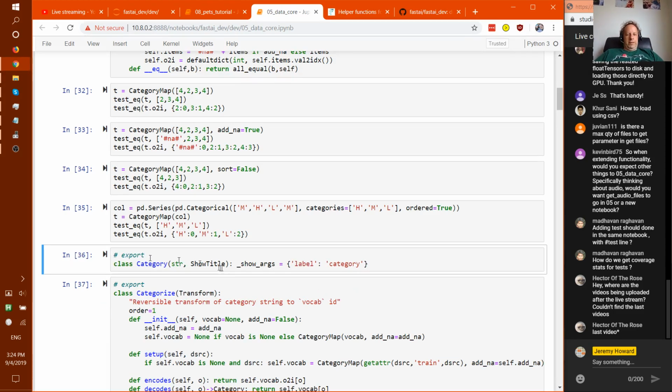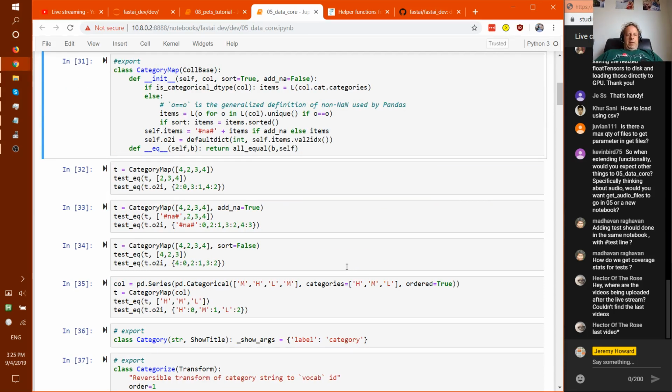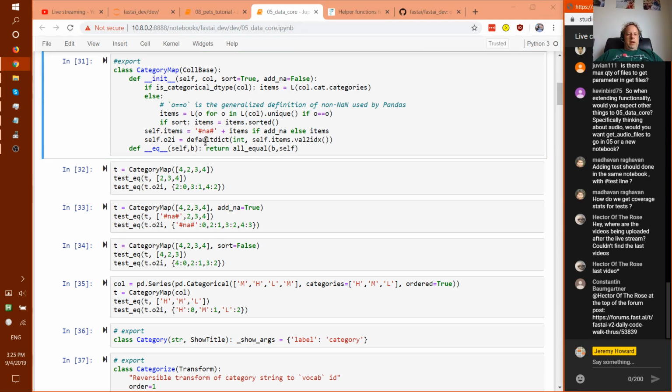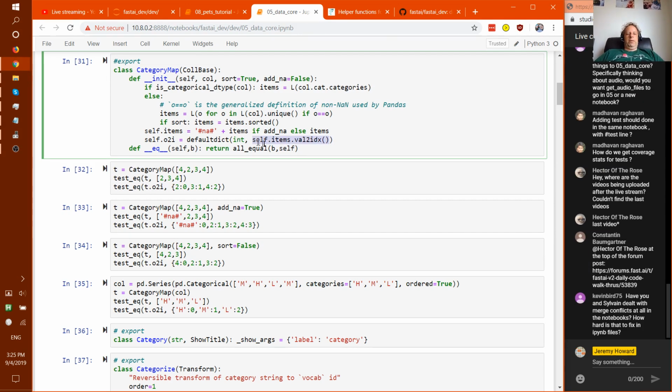So in this case, it's going to label it with the category. The only other piece here is the category map. And the category map is just simply something which will grab all of the unique values in your column, optionally sort them, and then we'll also create the object to int, which is simply the opposite direction. So L has a val to index, which is a reverse map.